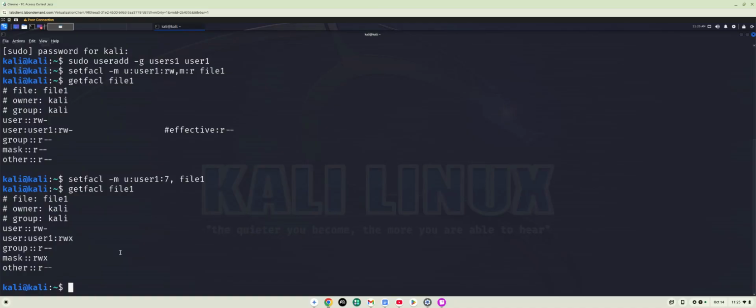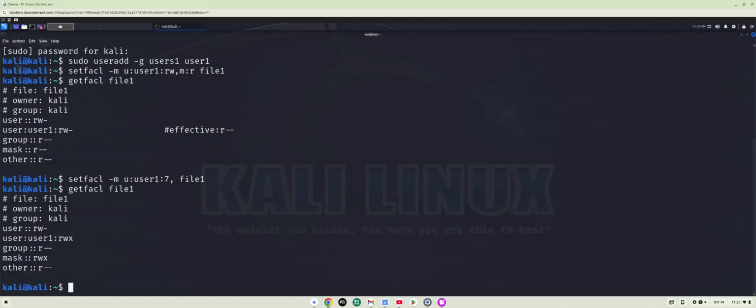All right, so that's how we would assign a user privileges using octal notation. In this example, we simply used 7 to give them all privileges when it comes to interacting with the file. Now, let's say we wanted to delete any sort of ACL entries for the user. All right, so let's say we wanted to take away the user's access to this file, them being able to have any sort of privileges. We don't want them to have any sort of access to it at all.